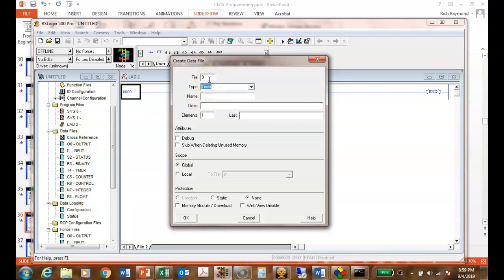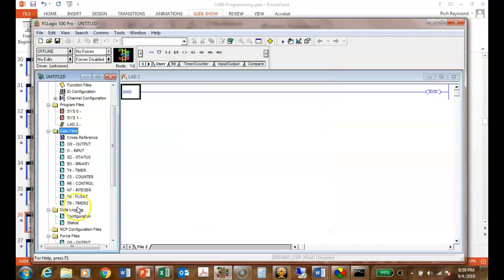But you don't have to. You can assign anything above that if you want to. Then I say okay, and I can name it timer file 2. Now I say okay, and I've got another group of data.